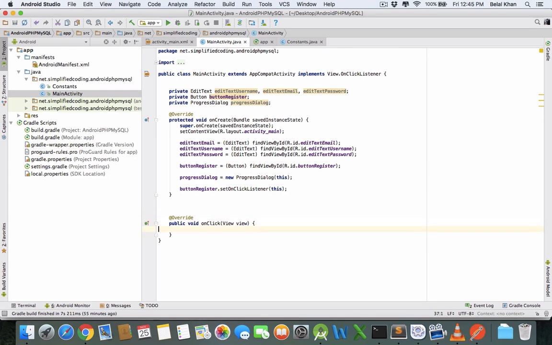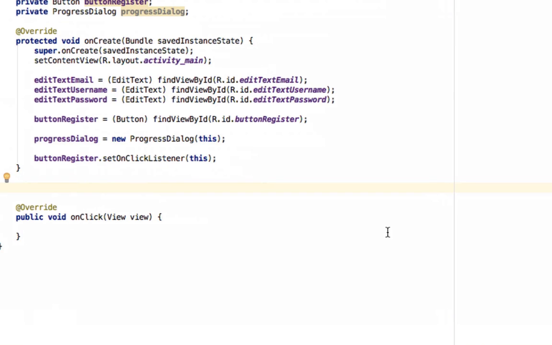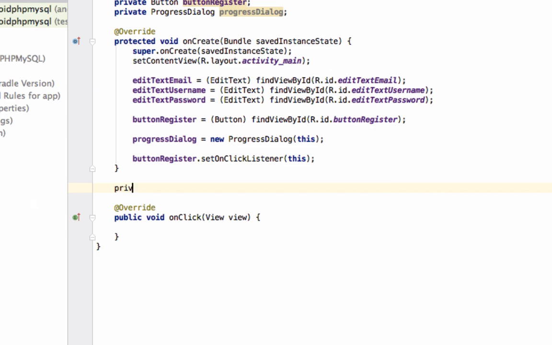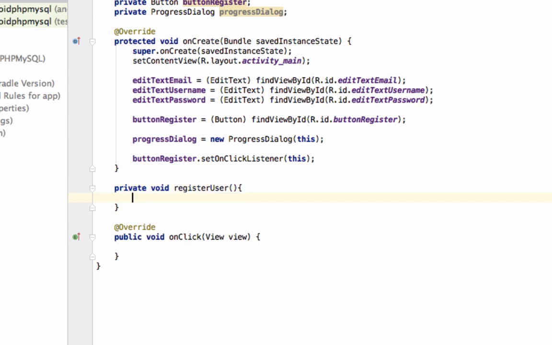Just create a method, private void registerUser, and this method will be called inside onClick. As currently we have only one button, we do not need to write if here, but still I'm writing. If the tapped button is register, then we are calling the method registerUser.